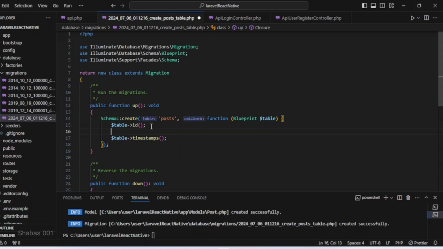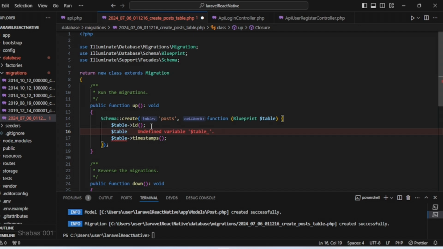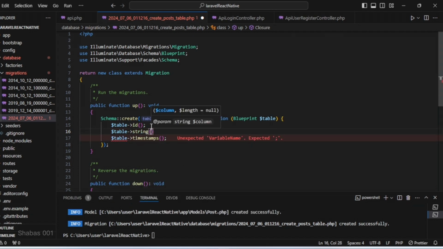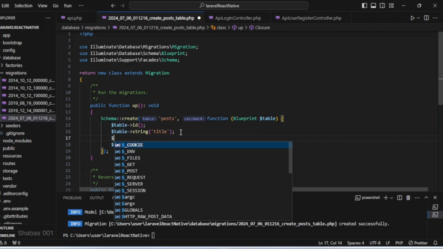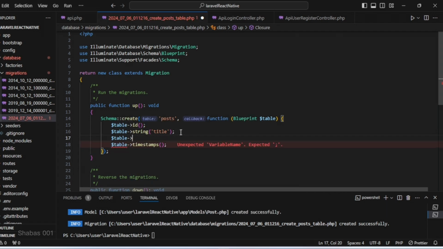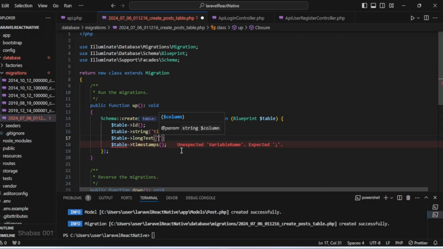I need a string, I'll call it title. Then I need a long text column, I will call it description. I want to make it nullable.